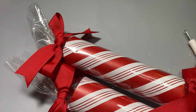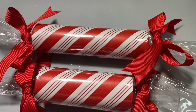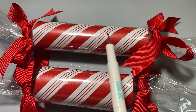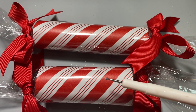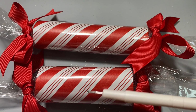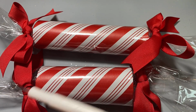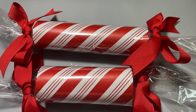And so then the fourth project, we've all made these little crackers, and they're so easy. I used both paper towel rolls as well as toilet paper rolls. So the paper towel rolls I cut in half, and then of course the toilet paper rolls are whole. I found this really cute wrapping paper from the Dollar Tree, and it makes so many of them. So I have about, I think, 20 of these made, maybe more, and we've been saving our rolls for a while. And then I used the cellophane, which was also from the Dollar Tree, and then these wonderful bows.